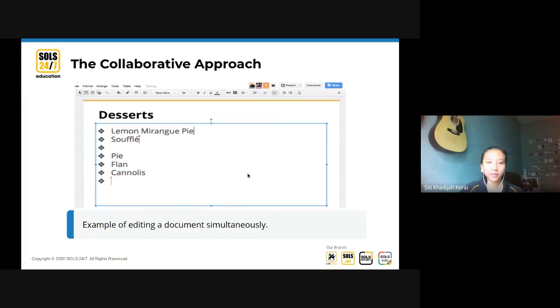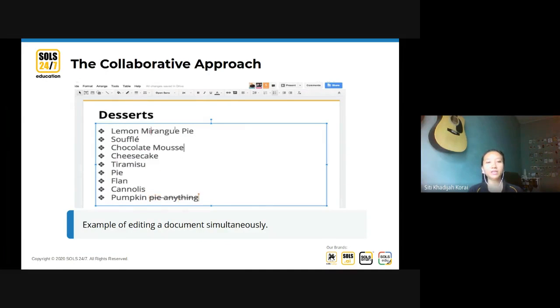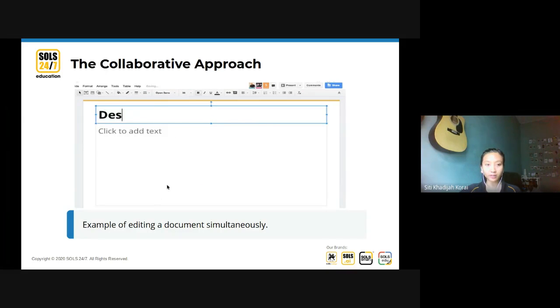So this is an example of people editing the document at the same time. As you can see, here is the list of people who are currently on the document. On the top here, you will see the list of people currently on the document. And here you can see a few changes happening at the same time, because all these people are currently working on the same document. Everybody starts typing, and you can see it makes the work get done quickly. So this is a collaborative approach: people work on the same document at the same time.